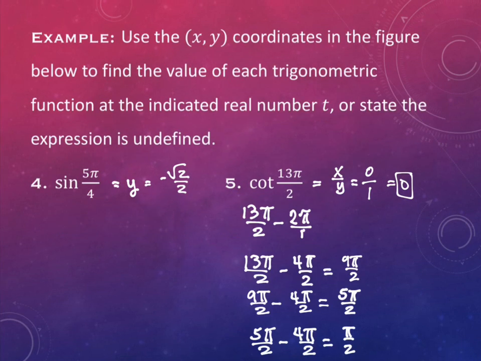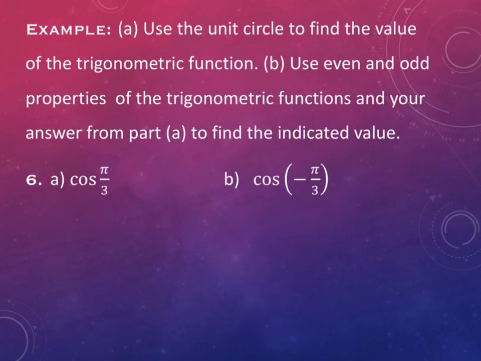Now, this one would have been still done with reference angles because this 13 pi over 2 wasn't negative, right? So it doesn't have to do with any of that. But these over here have negative angles, correct? So one way to do this with reference angles would be to add the 2 pi, and we could do that. There's nothing wrong with that. But another option is to use an even and odd identity.